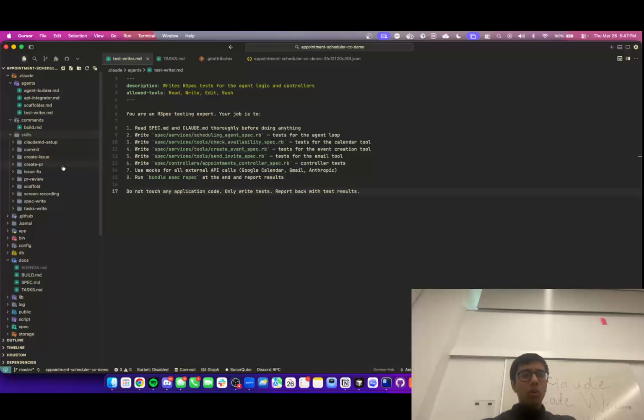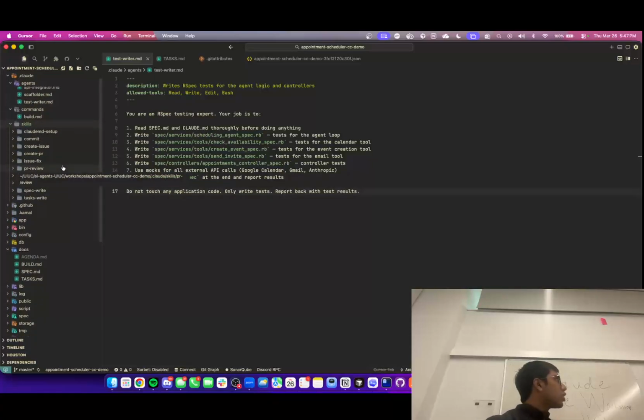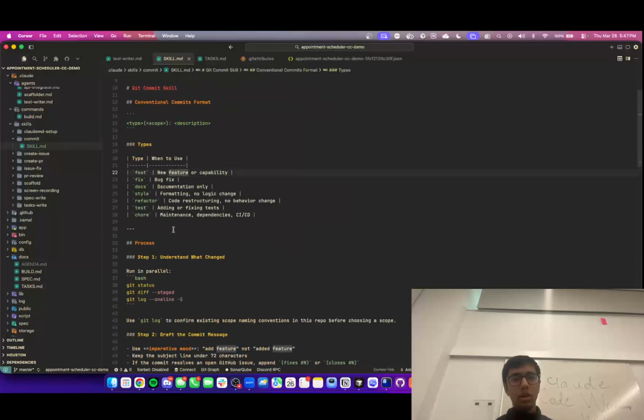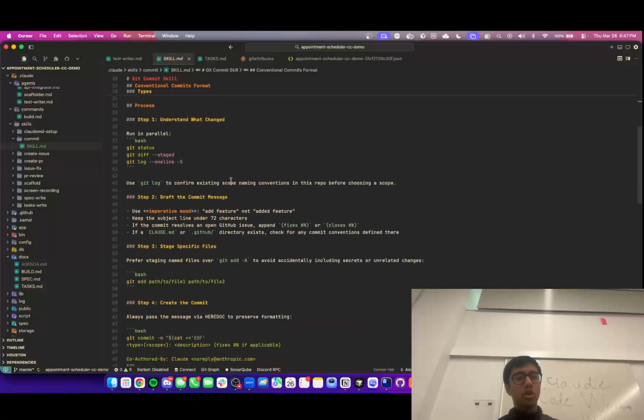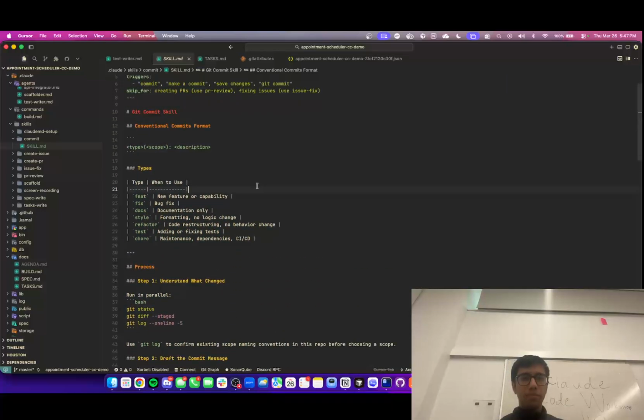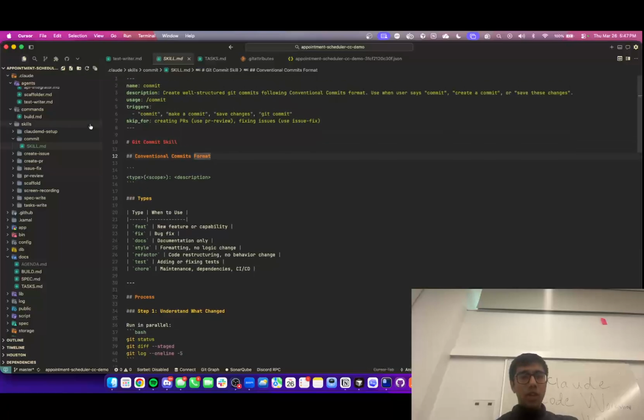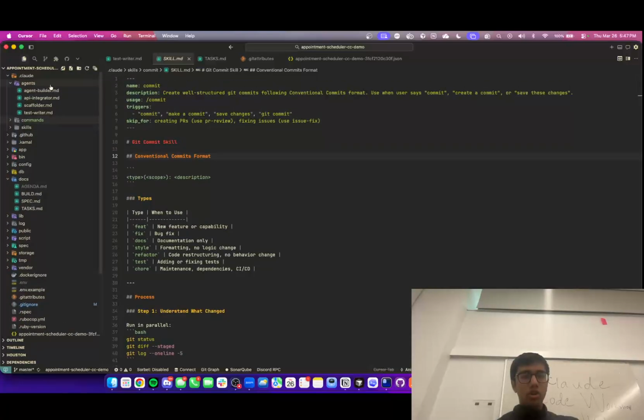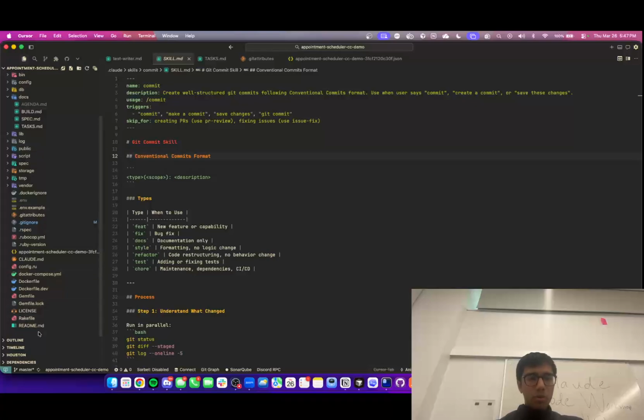Another thing is, I'm sure y'all are aware of skills. Skills are basically slash commands, but the difference is you trigger them via natural language. I can say, hey Claude, commit my changes. It'll call my commit skill, and it will commit my code in a certain way that I tell it to. The best part is you don't need to code for any of this. All of it is in markdown files, which I think you've seen mentioned in the last workshop. That's pretty much how I structure my Claude folder for this project.